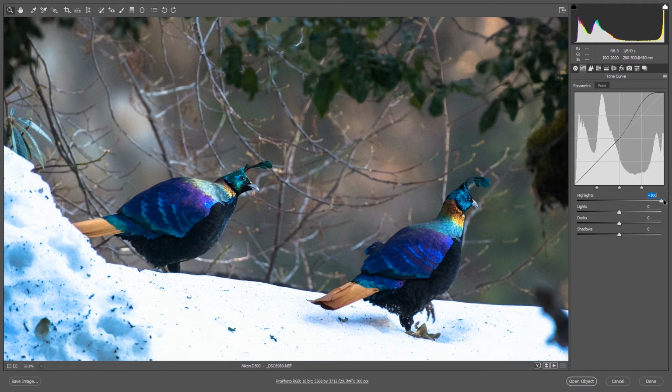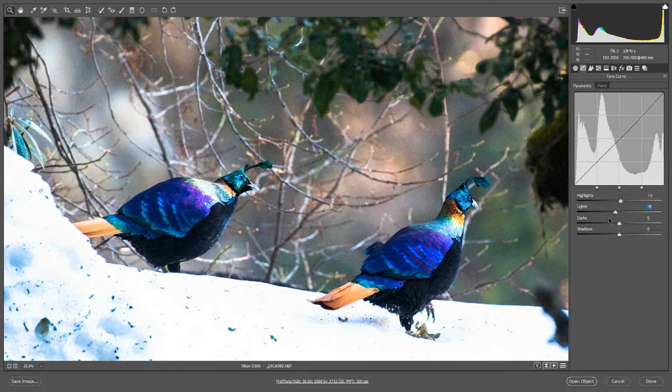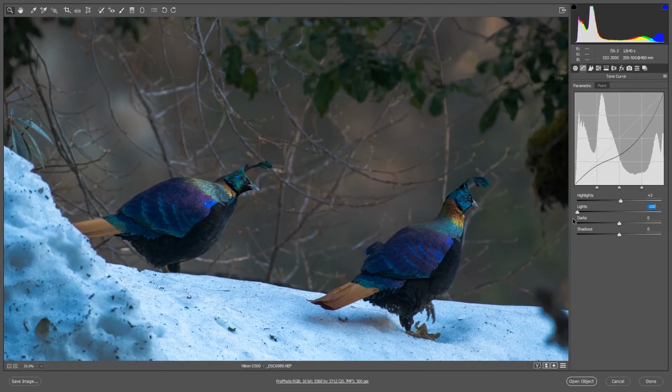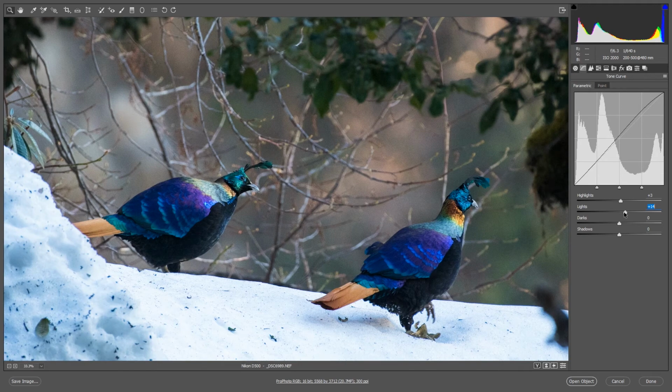So let's start. See now, if I reduce the highlight, see my background is going dull. If I increase the highlight, see my monals are getting more and more pronounced. So in a well-lit image, no need to do much. Let's continue. Slight highlights is good enough. I don't want too much brightness to get reflected from their colors because their wings are already very lustre oriented, metallic oriented.